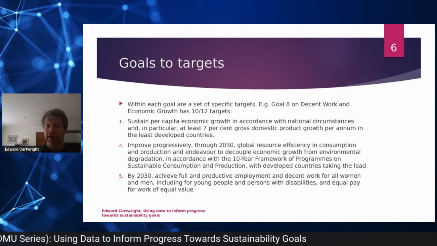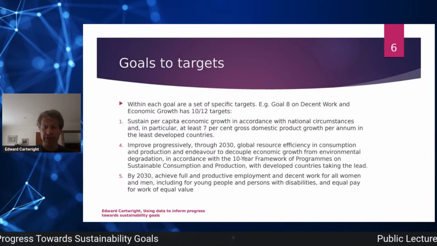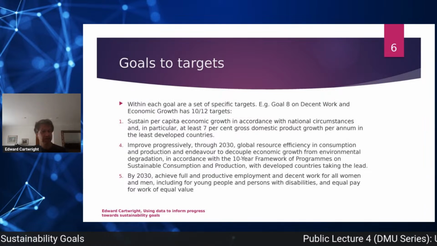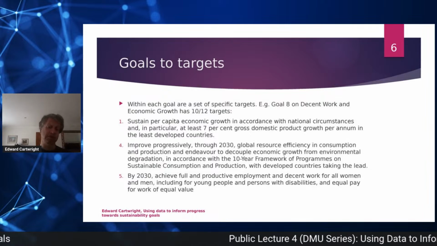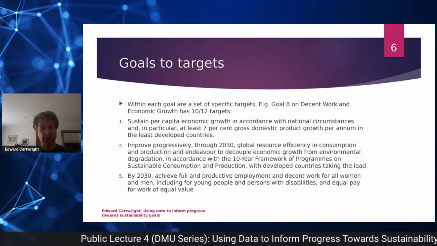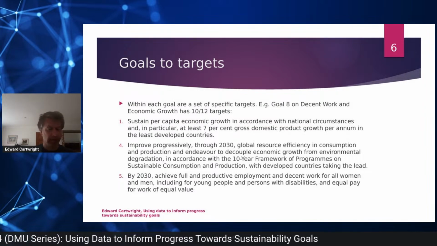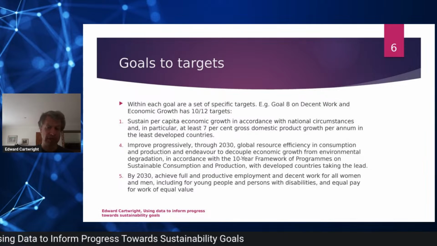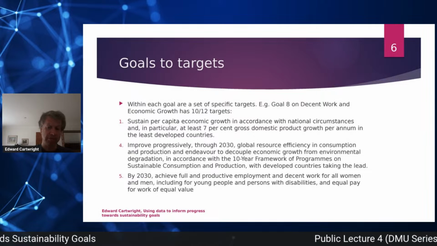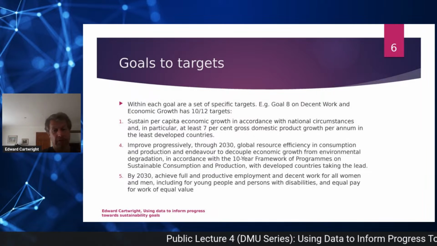And you can see here, there is a focus on the least developed countries, right? So that's fine. Obviously, different countries are in different states, and so the UK is never going to get 7% growth anytime soon. So this is naturally framed in terms of less developed countries. But then 4 and 5, I think, are relevant to every country, right?